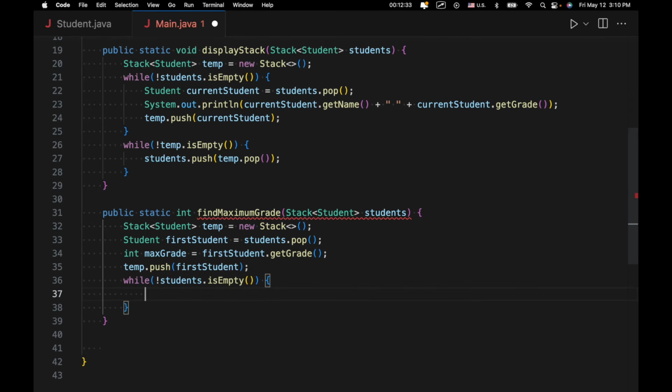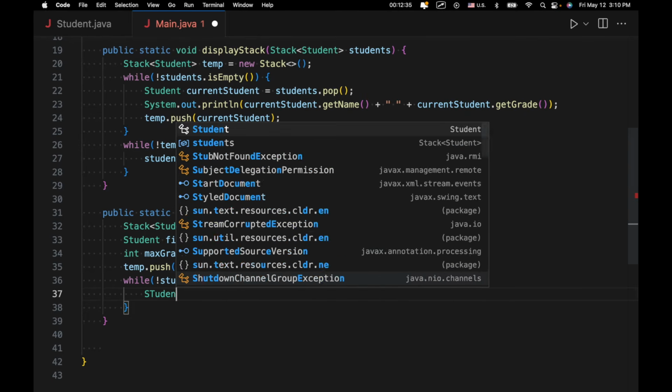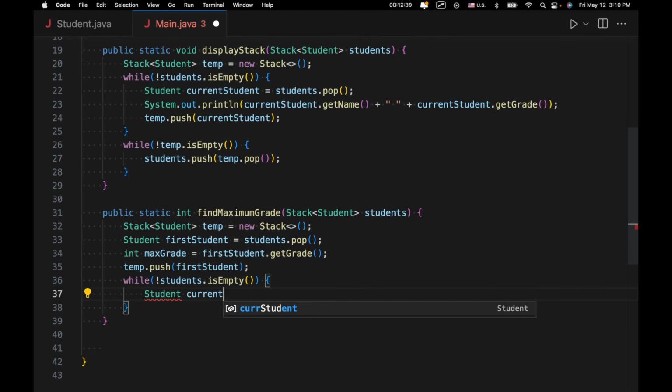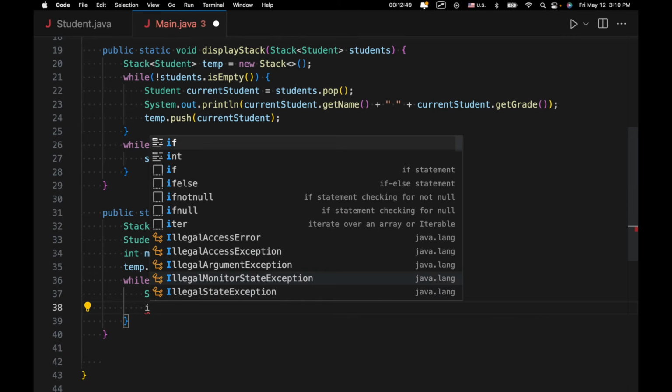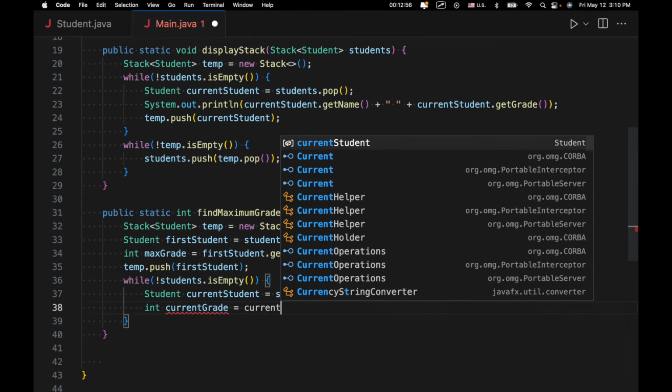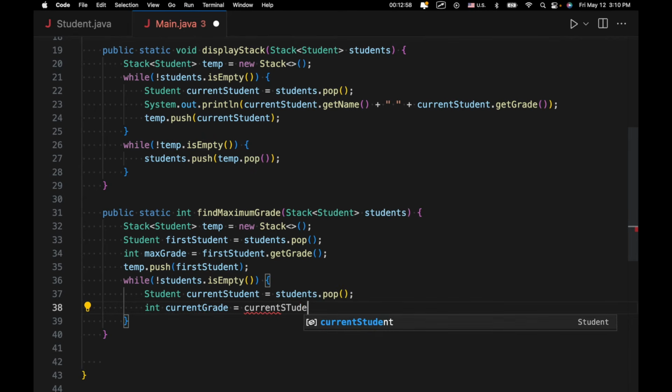So while not students dot is empty, student current student equals students.pop. And we're going to say int current grade equals current student.getGrade, because ultimately here we want to find the maximum grade.